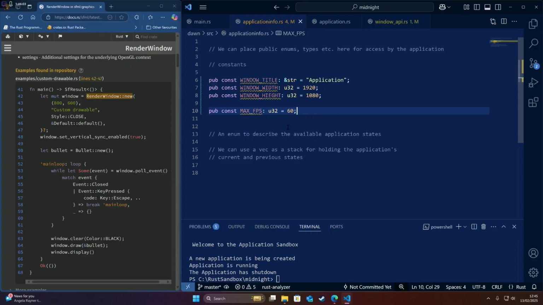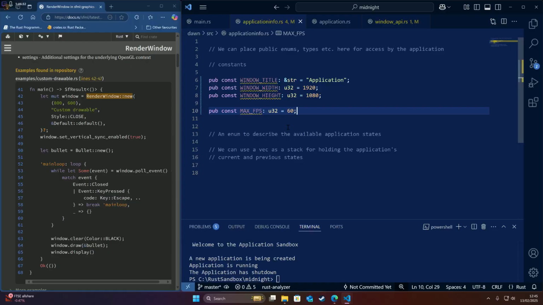Why am I doing this? Why on earth would you have a file like this? Simple answer is it collects information about our application, and that information may change, and we can then find all of that information in one file.